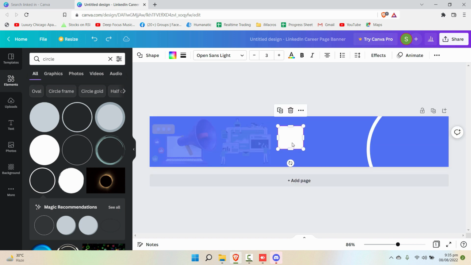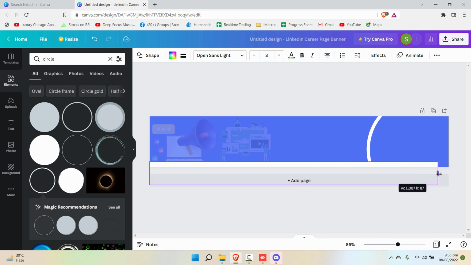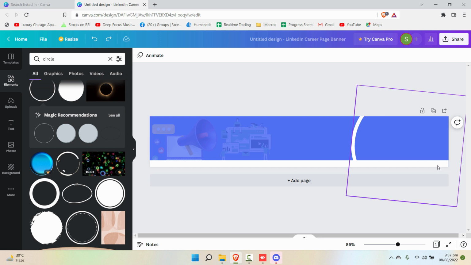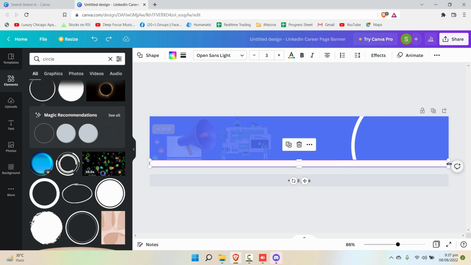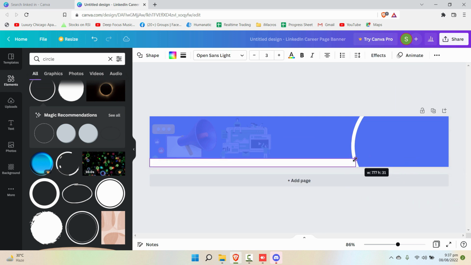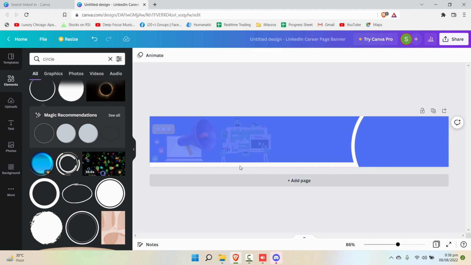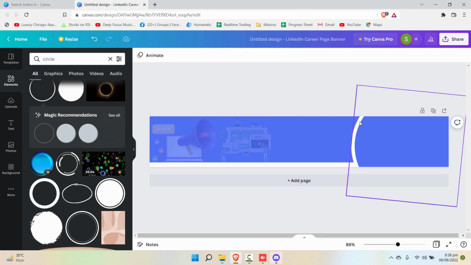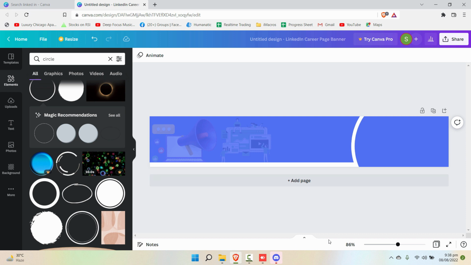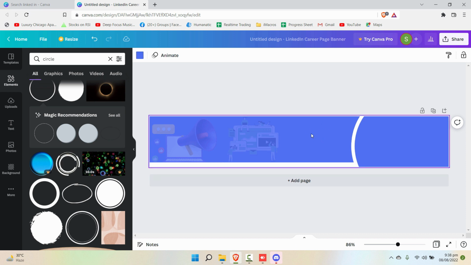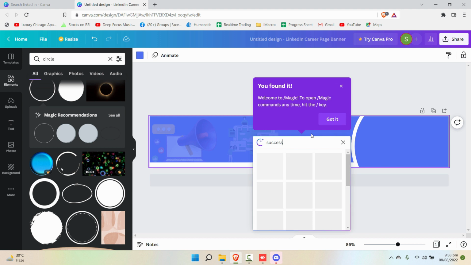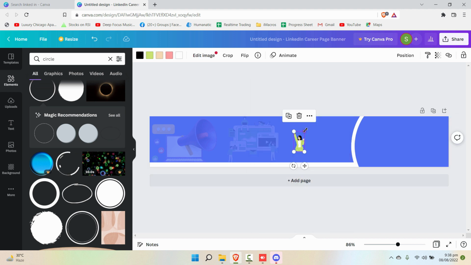As for this box, you can take it to the bottom and just create a border line out of it, something like this. It should look like a border. Now afterwards, what we can do is reduce the size of this footer a little bit so that it gives a look that it is a proper design, like an L shape. If this looks empty, you can insert one more image, let's say this one.